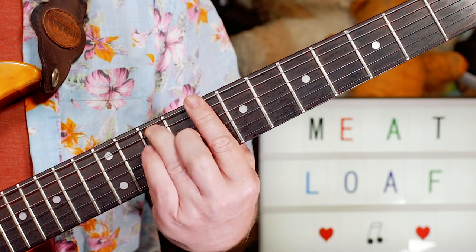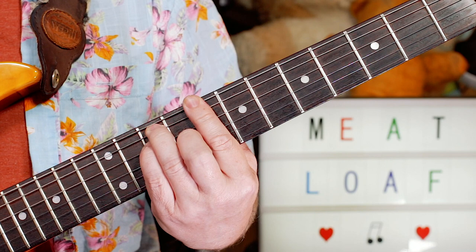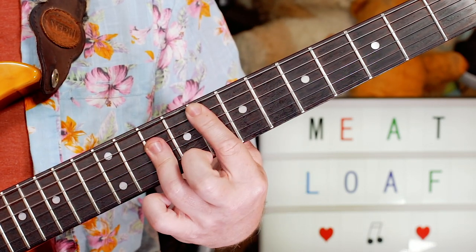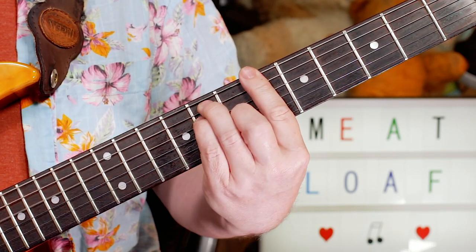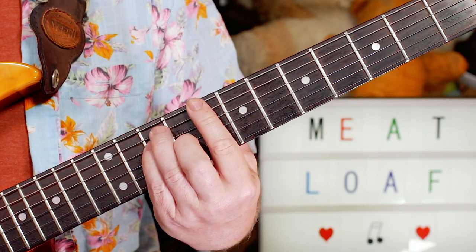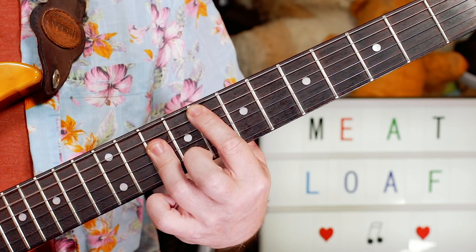Gotta be damned, wanna be damned. So that's the first one, F to C. Gotta be damned, F to B flat, wanna be damned. F to C. Dancing in the night. So that's three times, B flat to C, B flat to C, B flat to C, and then F.